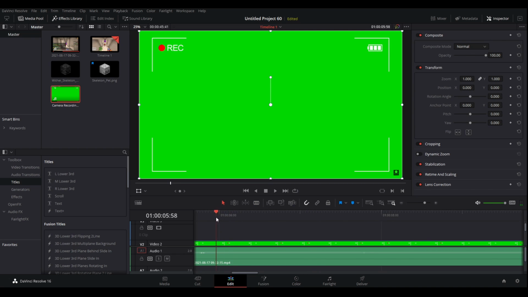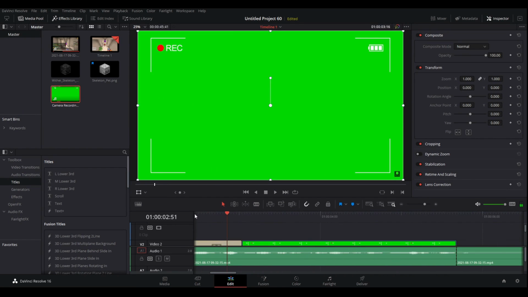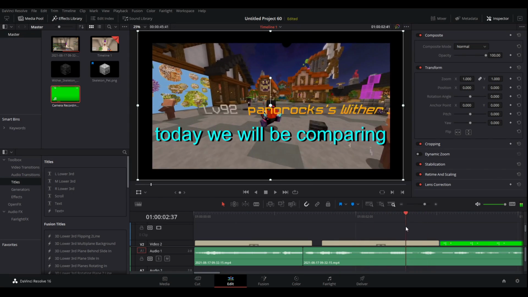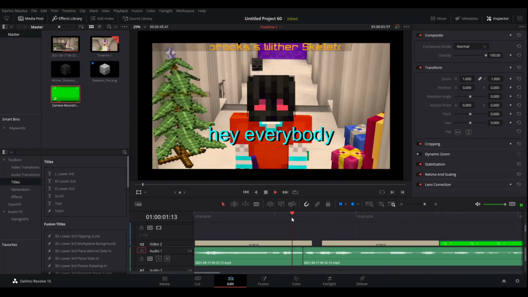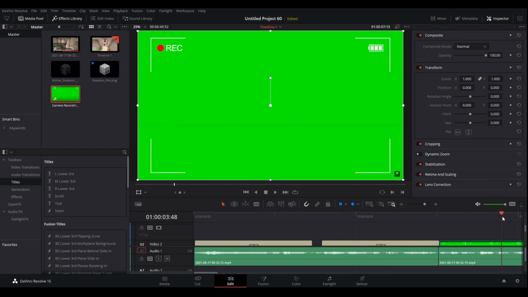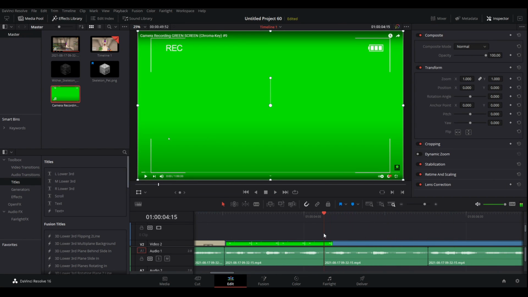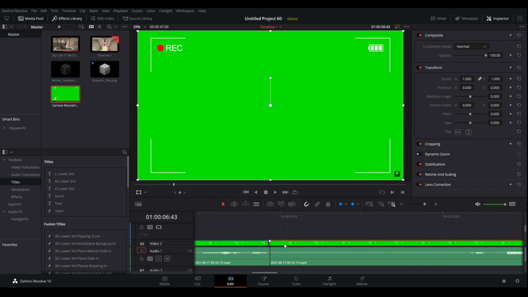Ripple cut, and where do I need it to end? Right here. Alright, now let's cut this. Alright, I had a ripple cut mistake. Stuff like that happens, all you gotta do is just Control Z out of it. Alright, I really don't get what happened there. Please do not mind.